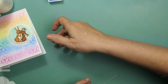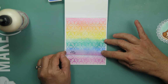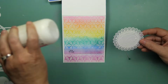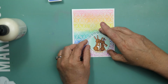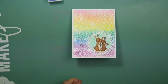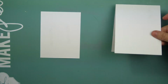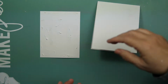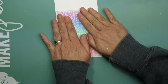My second card, I actually made the same panel. I did not show that since it was exactly the same. So here I have the red at the top, and I believe I put it at the bottom on the next one. We'll take a look, but I used the exact same colors. I did ground those bunnies with a little Copic, brown Copic marker, and took a shade of green to try to blend it in with the green where it was hitting on that background panel for those bunnies.